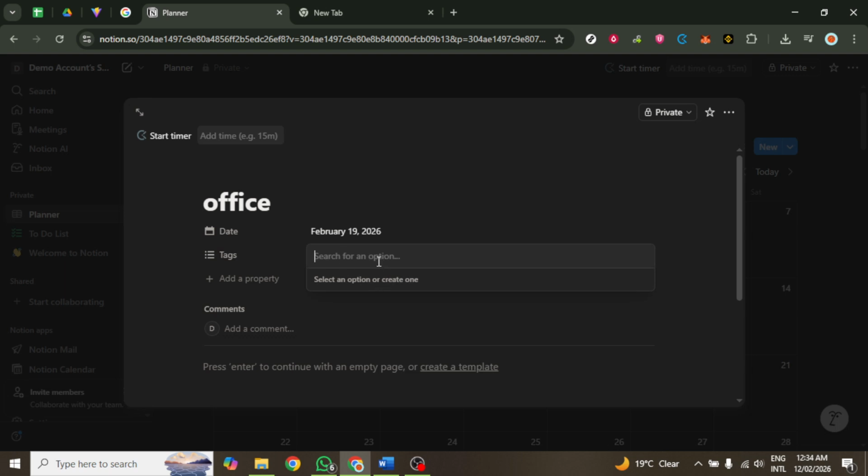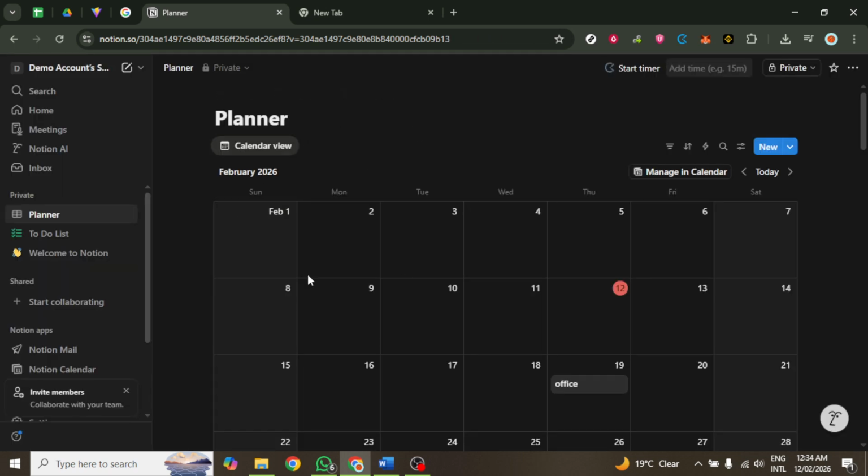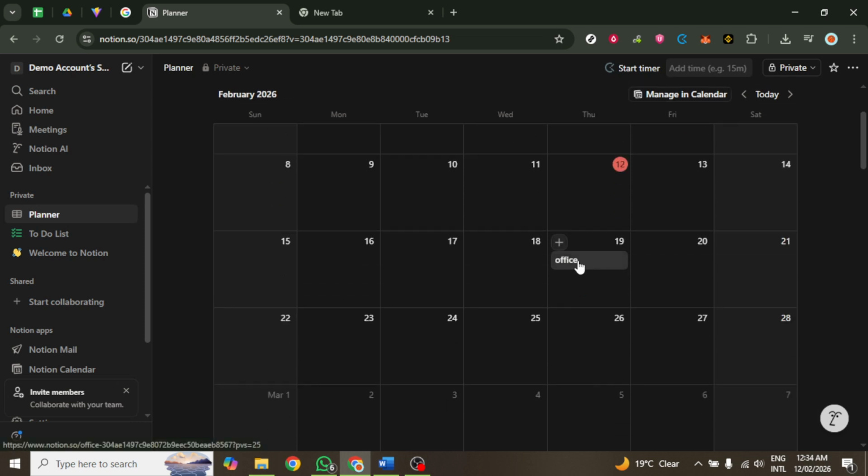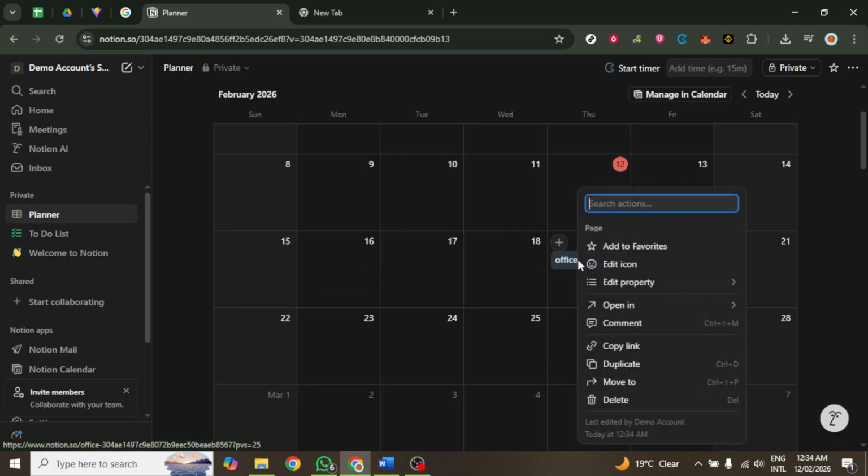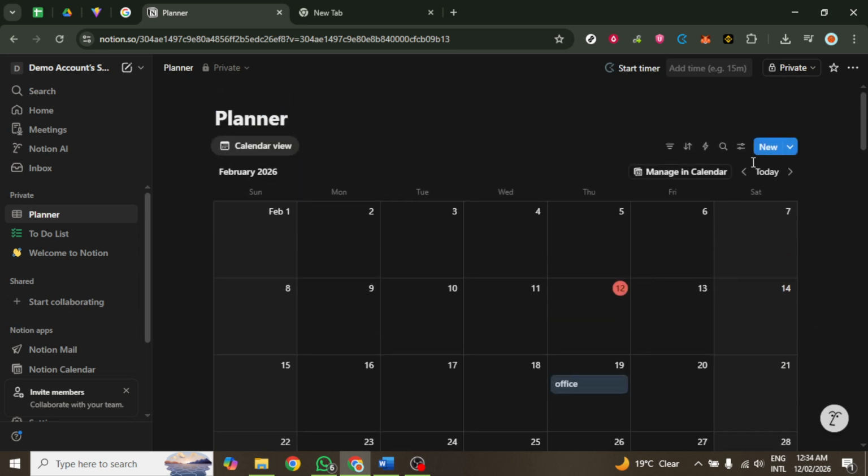After establishing your page layout, it's time to add sections for each day of the week. If you are using headings, type out each day, such as Monday, Tuesday, and so forth. If you choose a table layout, create a new row for each day. Under each day, list your tasks. It is important to keep these tasks realistic and manageable to avoid overwhelming yourself. By distributing tasks evenly across the week, you ensure a balanced approach to your workload.